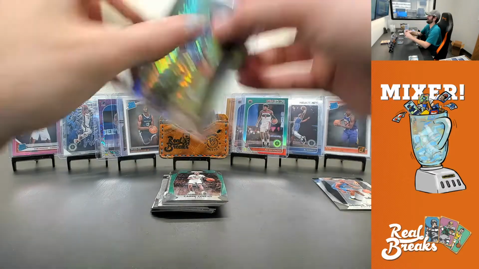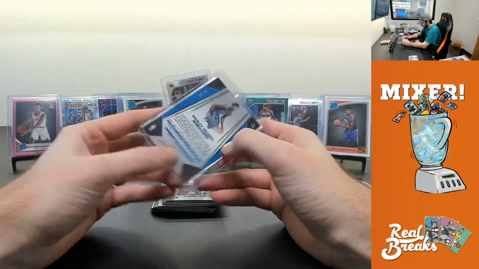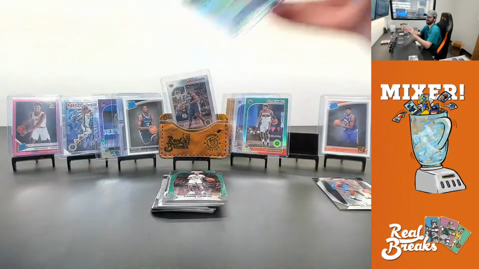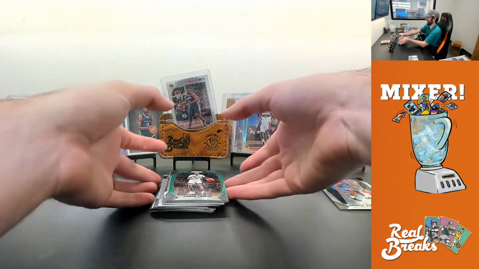Emil needs to be here for the education. We'll teach him some math. 23 of 25. Wes Iwundu. We'll bump RJ for that. Emil probably has some stashed somewhere.